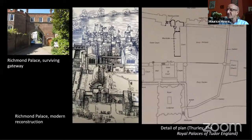The chapel, we know, was about 96 feet long by 30 feet wide, and it was parallel with the hall across the courtyard. We know that the roof of the chapel was, and I quote here, checkered with timber longwise, painted with colours of Asia, having between every check a red rose of gold or a portcullis. So the rich decoration of the ceilings of these chapels is made very evident to us right at the beginning.